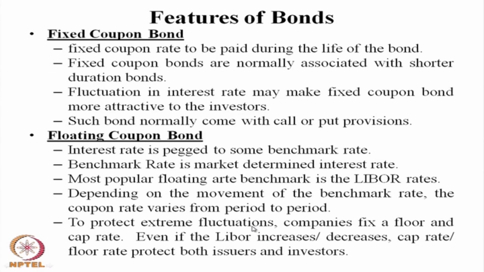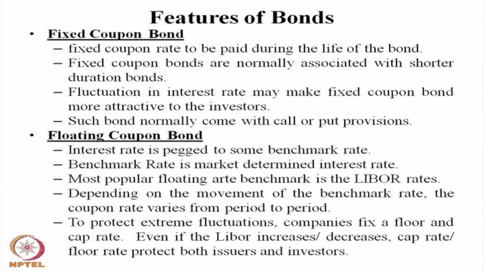If you go further into the features of bonds, as we know from the fixed income security side, bonds are generally in the form of fixed coupon bonds and floating or variable coupon bonds. Many international bonds are variable coupon bonds, because bonds are long-dated securities and it is very difficult to predict the coupon for 5, 7 or 10 years. So, variable or floating coupon bonds are mostly issued by many companies in recent years.